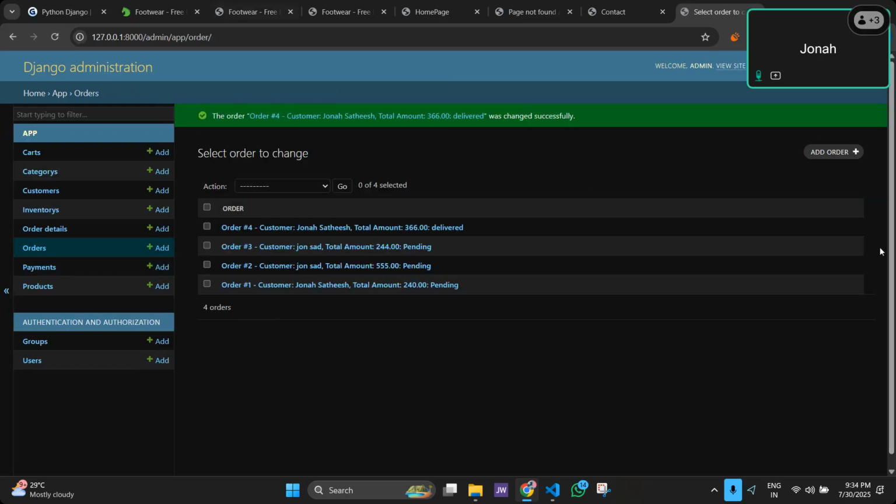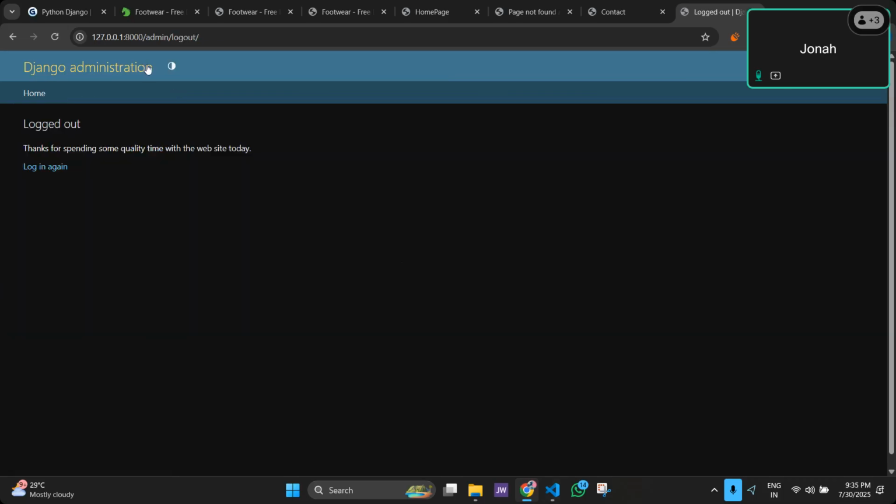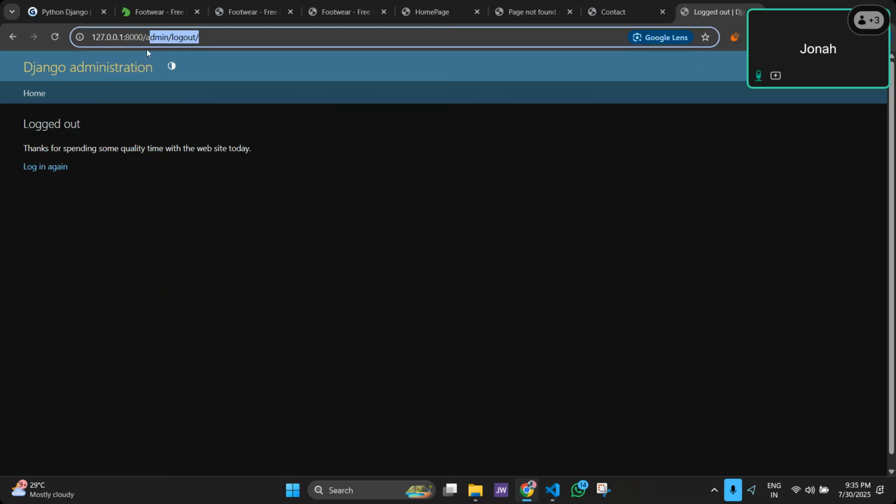So all of these things in the admin panel, we didn't do any code for that. It's all built in with the Django functionality. So you can save a lot of time that you would have taken to build code for each one of these tables. So you don't need to create, read, or update. You don't need to do code for any of these operations in the Django admin panel. So the only place where you have done code for the CRUD operations is in the cart page.